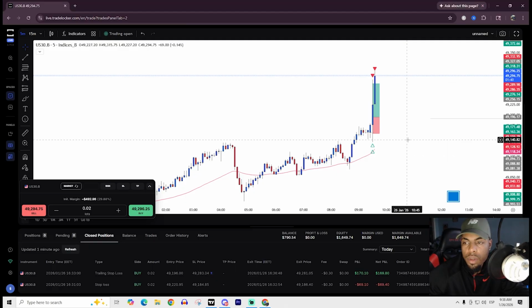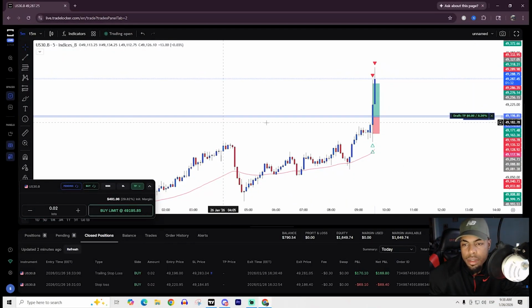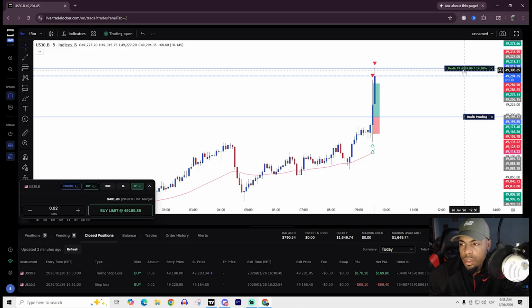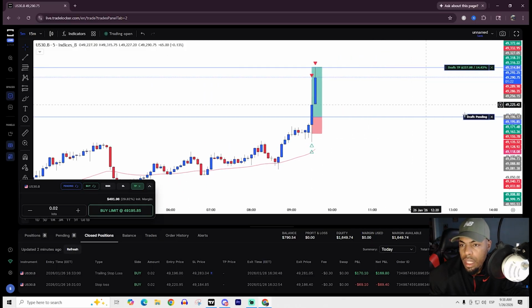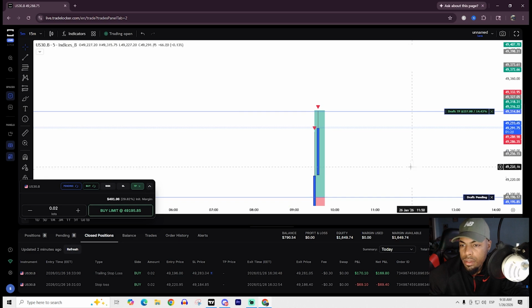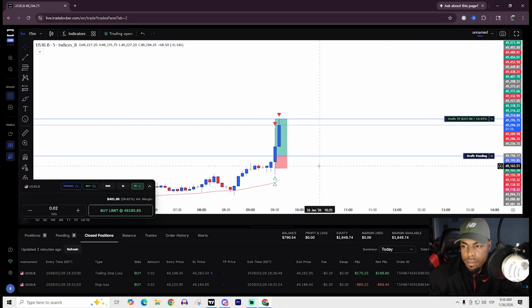So I gotta journal for Friday, but let's see real quick. I'm just really curious. I always do this just to see what it is that I missed out on. 233. Oh, that was damn near a 1 to 3. Again, that's crazy. Is it gonna hit the 1 to 3 though? It probably is, to be real with you.